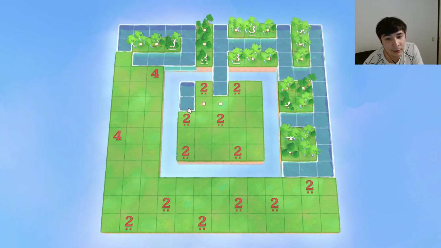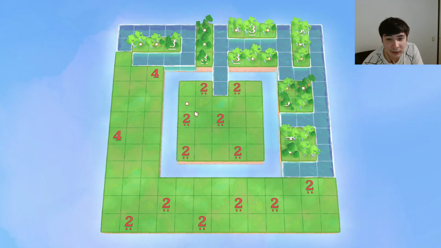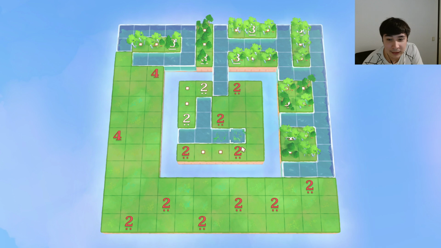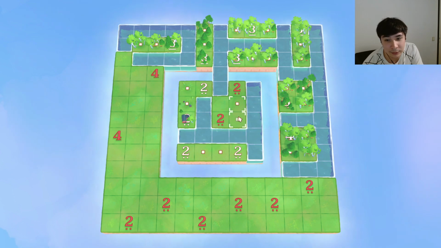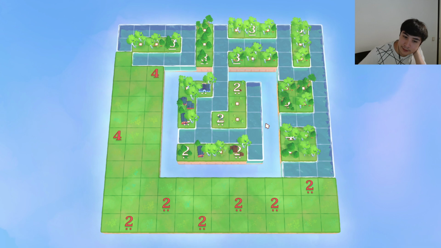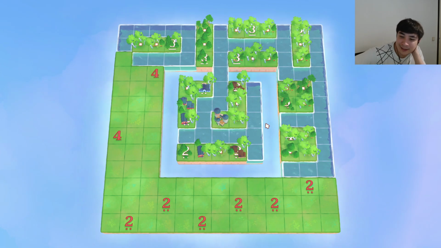We have this bit of water here on the top left of the center square that's not going to reach the rest. So we have to connect these 2s, and we have to do so by hugging the wall. That gives us all the other 2s as well. Okay, so that was sort of a separate sub-puzzle, I guess.